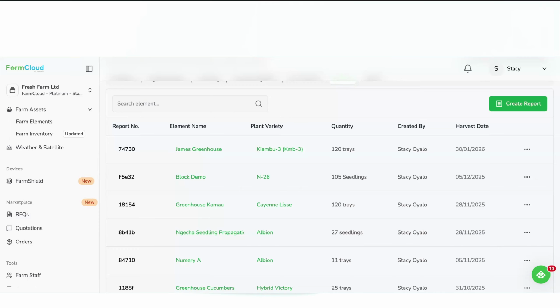And then we cover the most anticipated feature, which is the market linkage feature. Okay, so let's proceed with the weather and satellite feature.